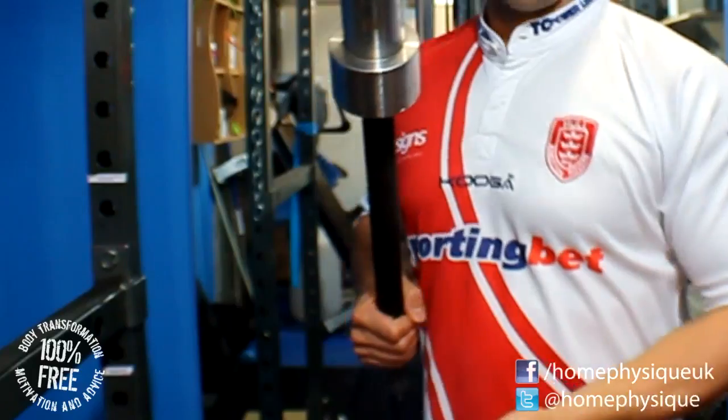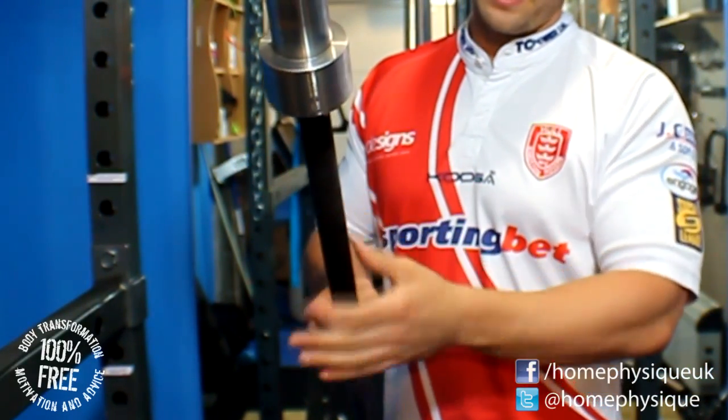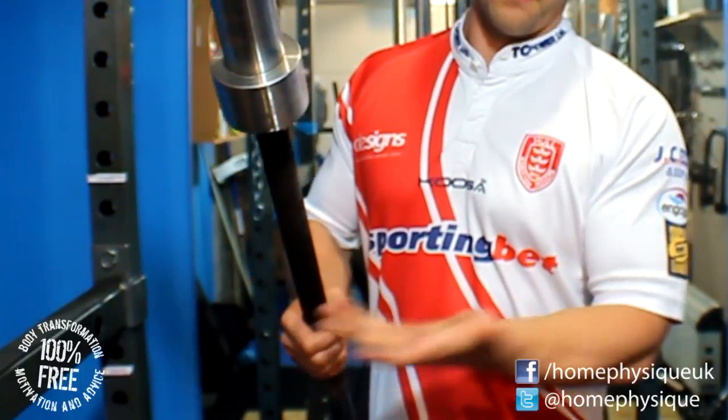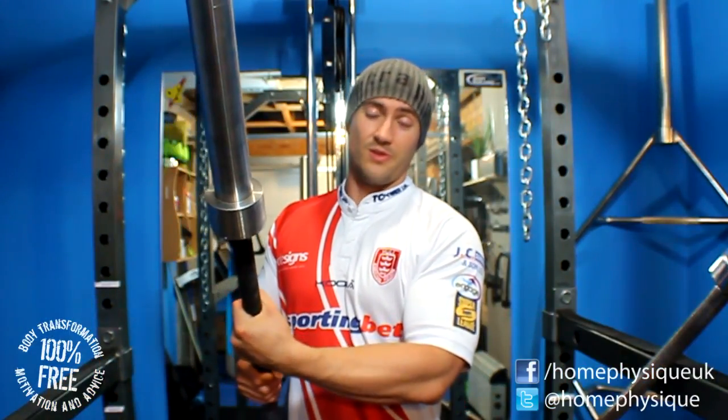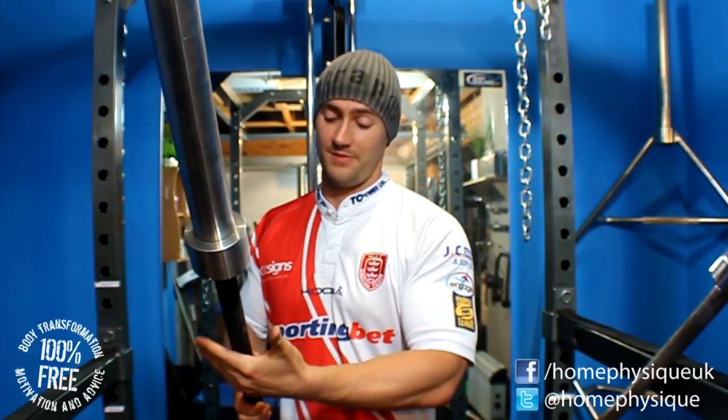Now the knurling on this bar, like you see, it's a lot sharper. It's very deep, it's making a mess of my hands. It's very deep and there's a lot of grip there. It really is sharp knurling.